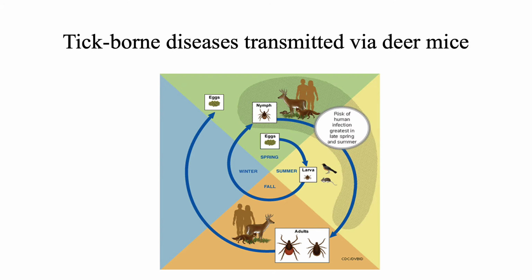Once ticks have acquired pathogens during immature life stages while feeding, they will move on to larger mammals, including humans, and feed from them, potentially transmitting the same pathogens they've acquired from their previous hosts. Knowing ticks acquire pathogens at their immature stages from reservoir hosts like deer mice, it is important to consider their relationship with hosts at these stages.